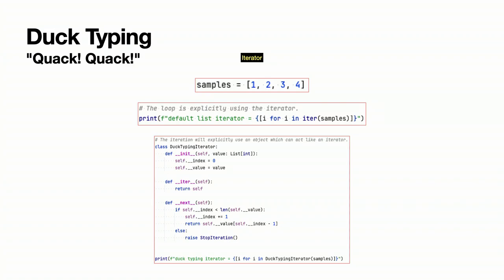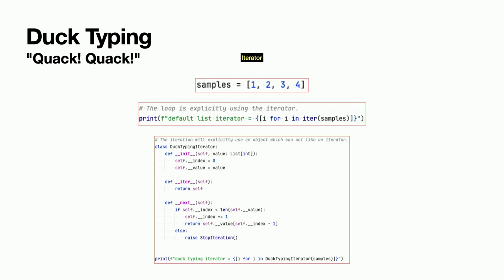So let's start off with something like I define a list of numbers, like let's say 1 to 4, because I'm too lazy to go more than that. And then what I did is basically say print everything, and instead of just going with the normal for loop that I showed you before when I talked about the list comprehension, this one I basically ask the interpreter to just get the iterator of this list, instead of actually letting the language do that. So this kind of works like a normal list comprehension.